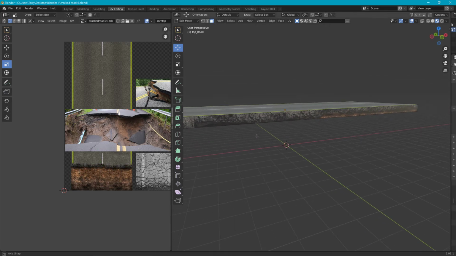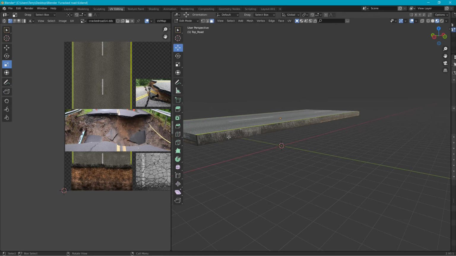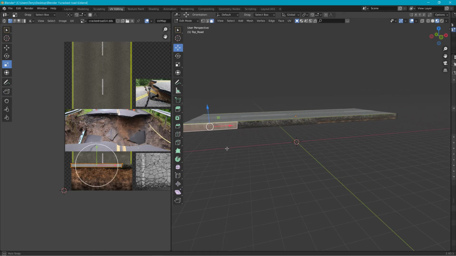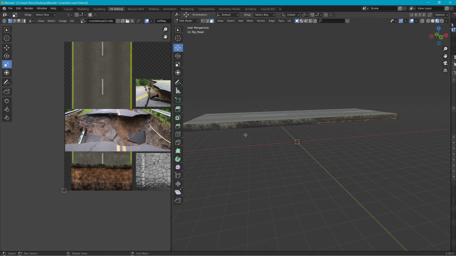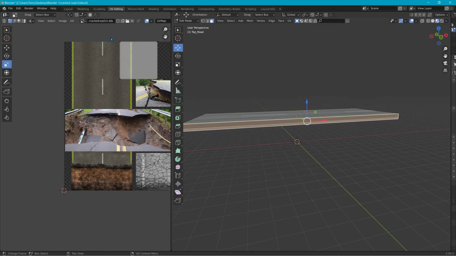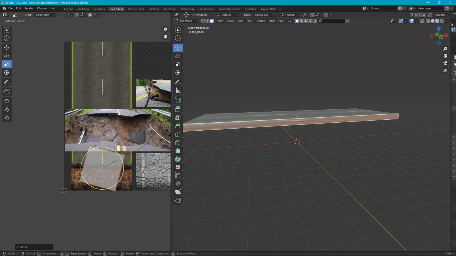Hey, it doesn't look that bad, does it? Actually looks better than that. I'm just gonna re-unwrap the whole thing. Actually, I'm gonna just backspace and undo everything I just did before I cut those. There. It didn't look as bad as I thought. I thought it was gonna look really pixelated.